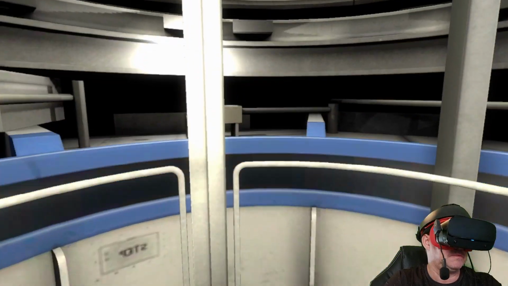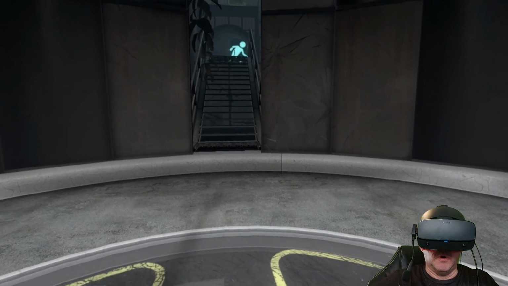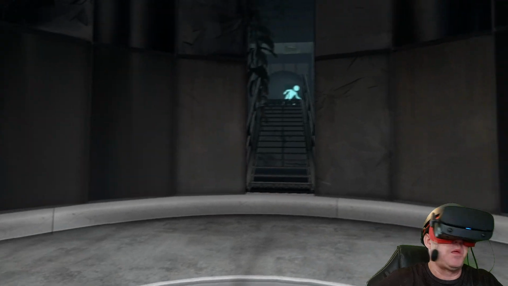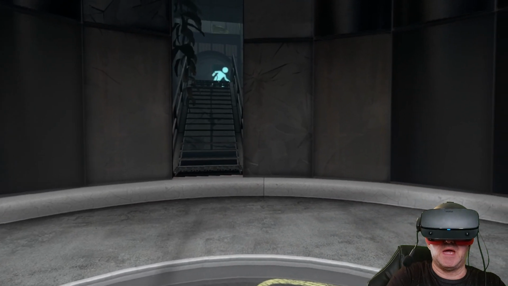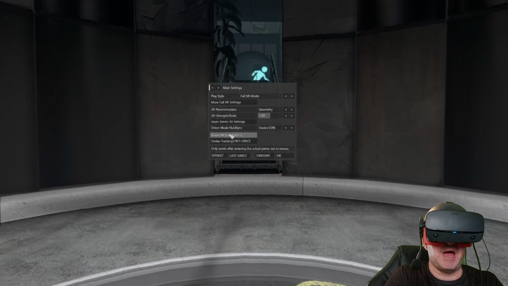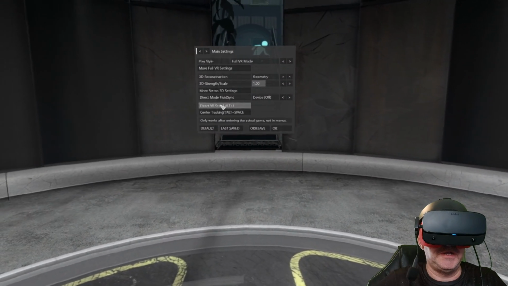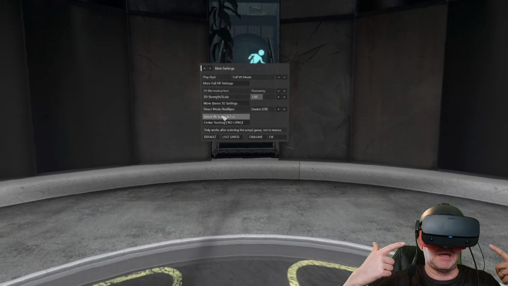I'm going down. Okay, with DirectVR Scan, if you load in a new level and you can't move your head, go into the VorpX menu again, press the delete key, and again hit the DirectVR Scan. That's going to rescan the game, it's going to rescan all the 3D, and it's going to rescan your tracking.